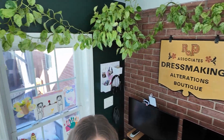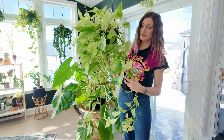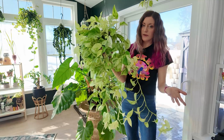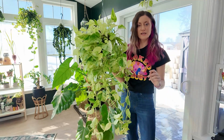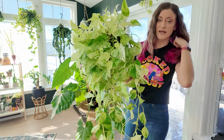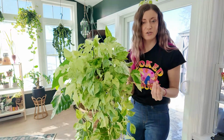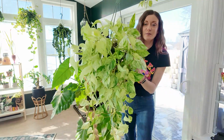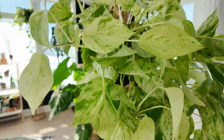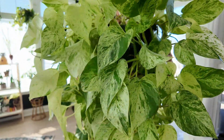And then I've got the vines just vining along some command hooks here, which is just so pretty. I love it. I've taken down one of my other marble queens from elsewhere in my house to show you guys how big and bushy and trailing these get. So you've probably heard of pothos, but if you're interested in getting started with some variegated plants, I do recommend the marble queen pothos as a really good beginner variegated plant because it honestly does not need much to maintain its variegation. This plant, as you can see, is very highly variegated, has some really nice color to it, and I have this in our kitchen and dining area, which has no windows at all.